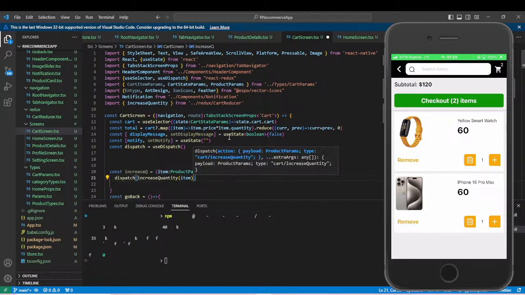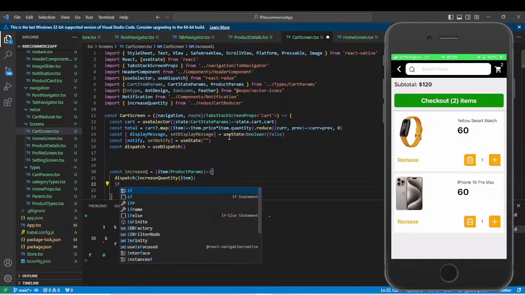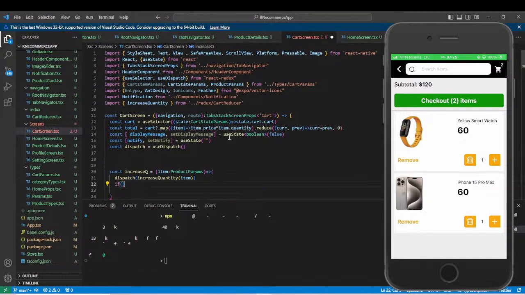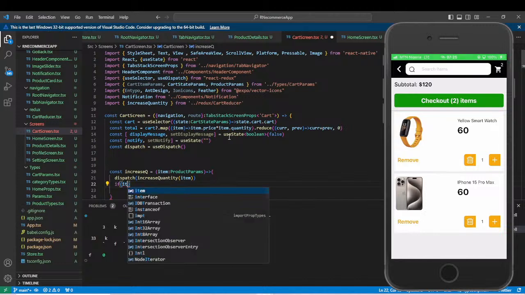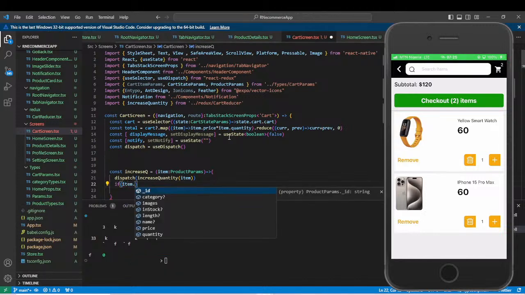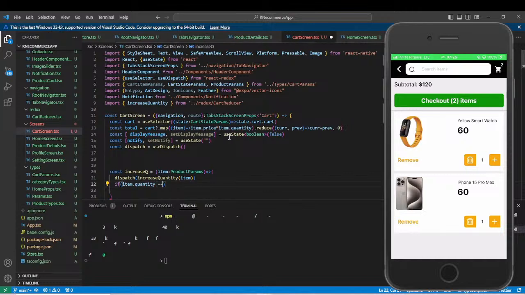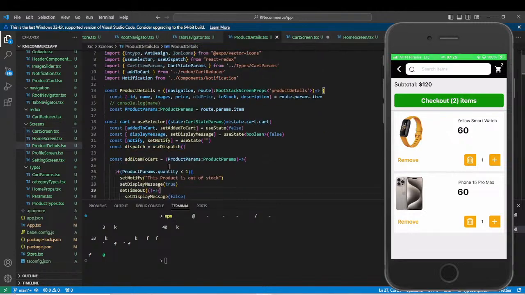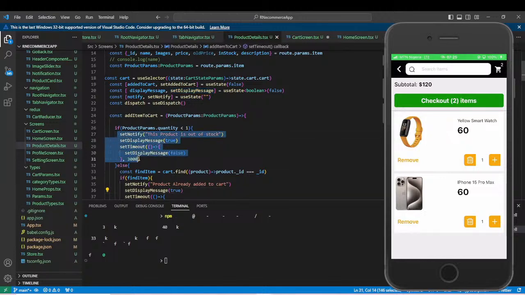So we'll come here. If the quantity increased, then it will now display our message. So we display the notification message. So we'll now say item dot quantity. If it's increased, that will be plus plus. If it increased, then send the message. So let's get the message from here.